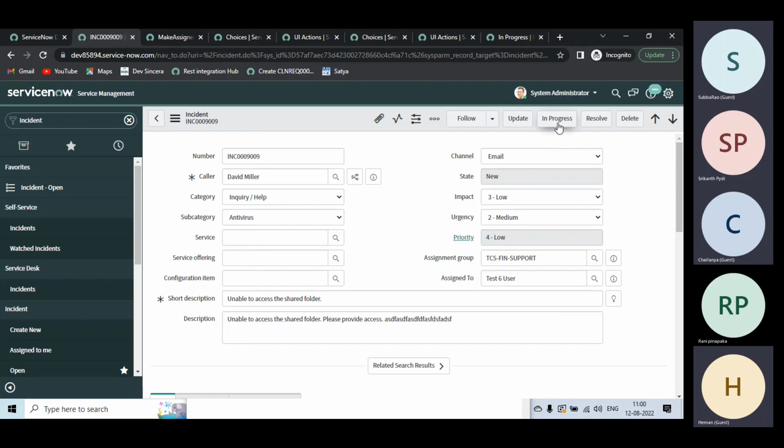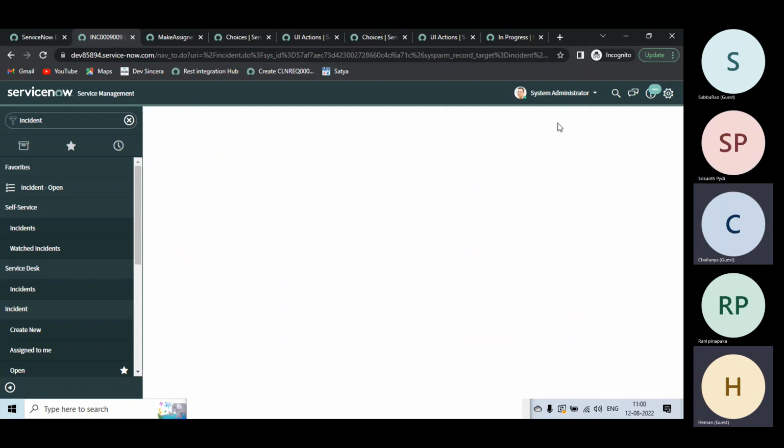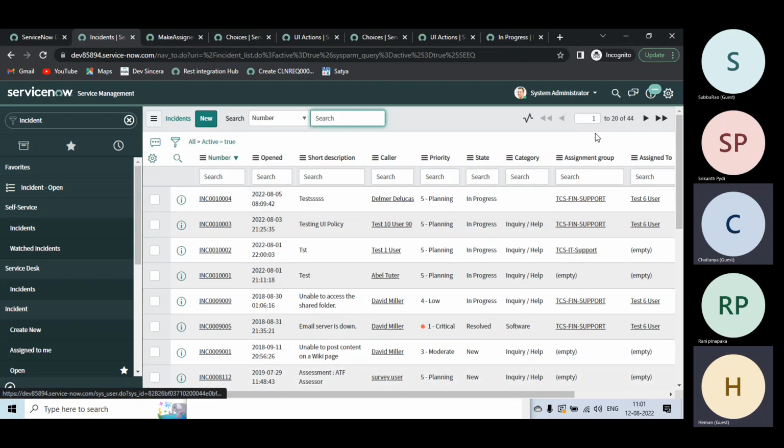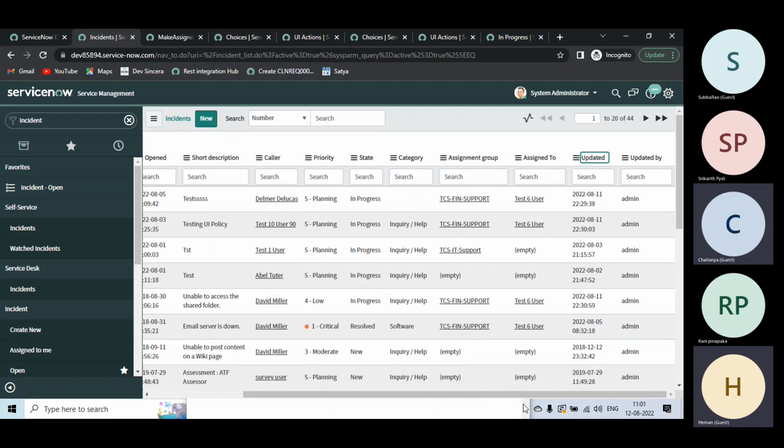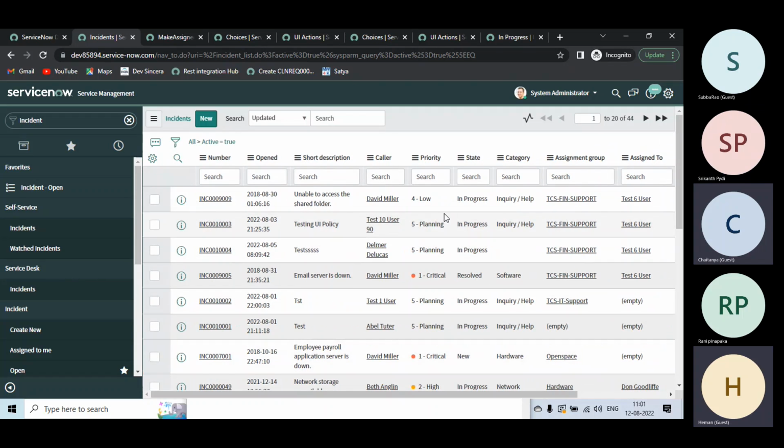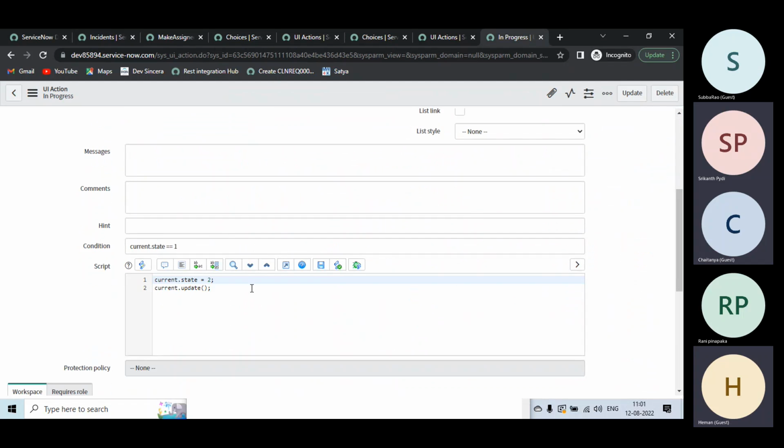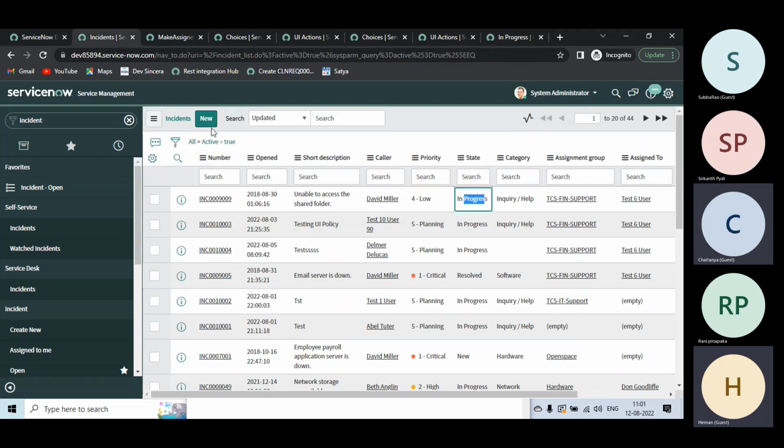That is fine. If I click on in progress, the latest updated one will come up, so it changed to in progress. A simple script will help you achieve it. I can use any function, not only that one.